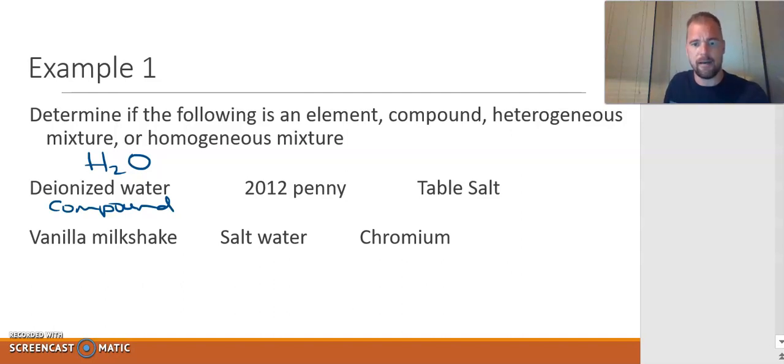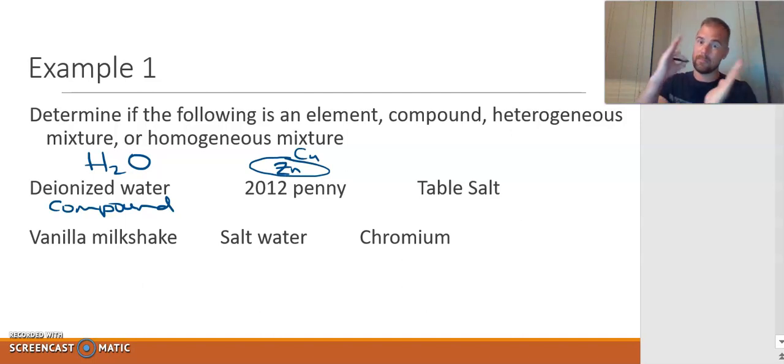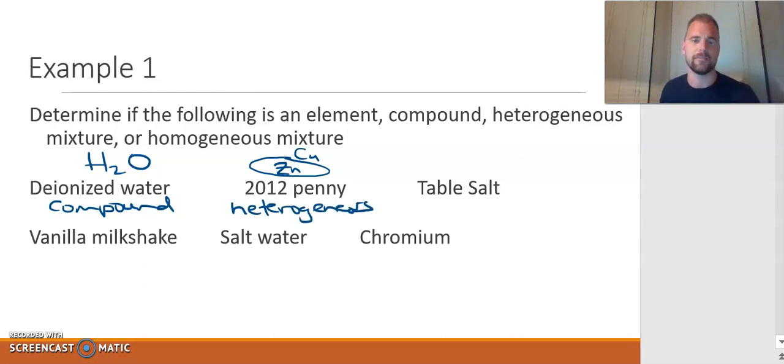They actually have the center of a penny made out of zinc, and then it's coated or plated with copper on the outside. So there's 2 substances there. There's copper and zinc, and they are distinctly separate. The middle is the zinc, the outer part is the copper. So it's not uniform throughout. This would be an example of a heterogeneous mixture. Now, that's a difficult one. I would not ask you something like that on the exam. That's just for fun, but it's just to demonstrate that there are heterogeneous mixtures.